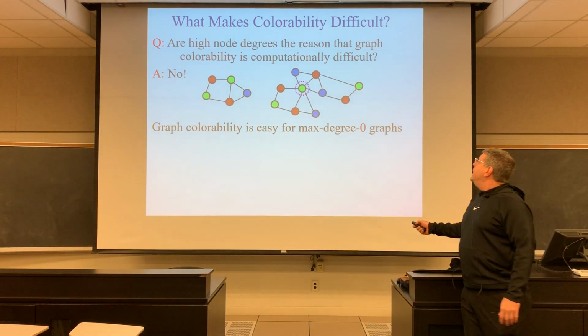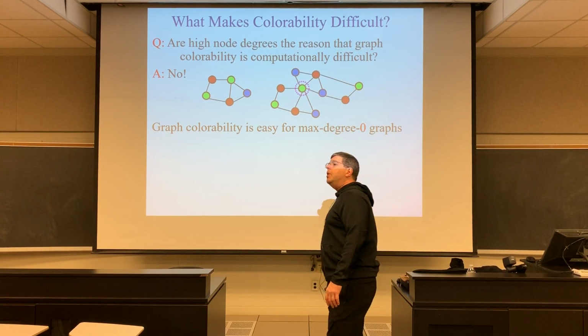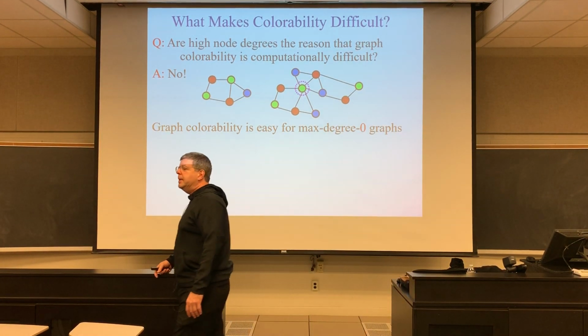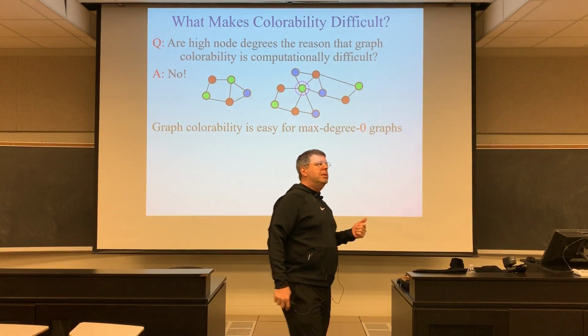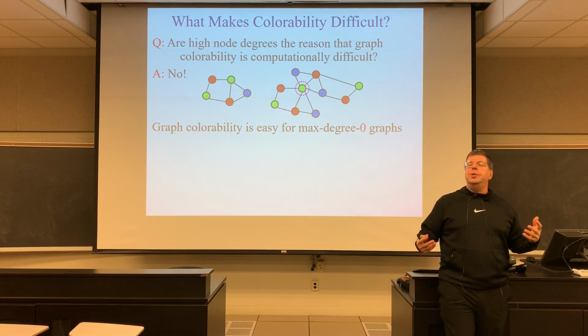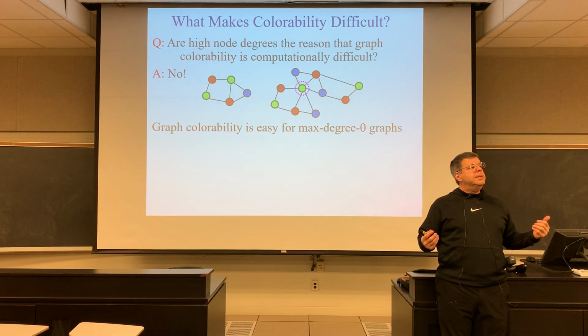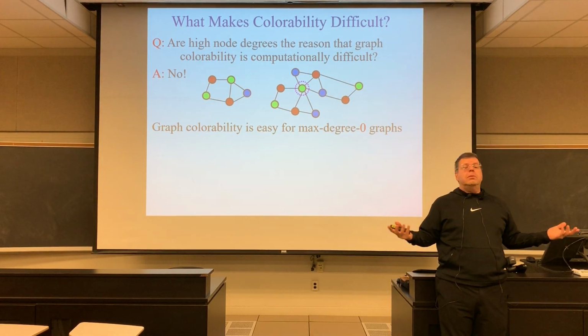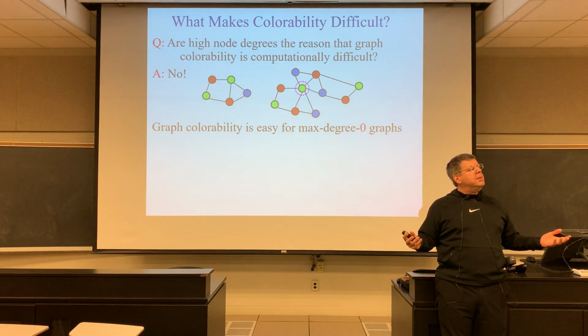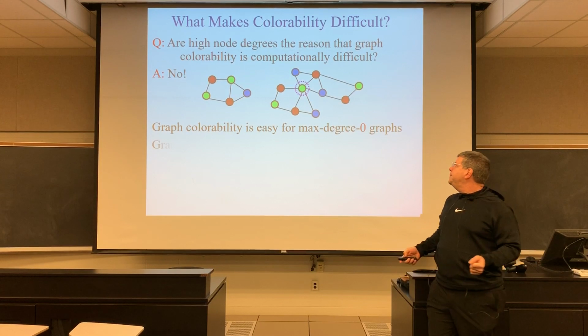So if the maximum degree of a graph is 0, colorability is real easy. If I ask you if a graph of degree max 0 is, say, 3 colorable, how hard would it be for you to determine that it is or isn't? Degree 0. It's always 3 colorable. In fact, it's always 2 colorable. In fact, it's always 1 colorable, right? Because there's no edges. If the degree is 0, there's no edges at all. So you see, if you reduce the degree enough, it becomes a trivial problem. Nothing hard about it. Okay.